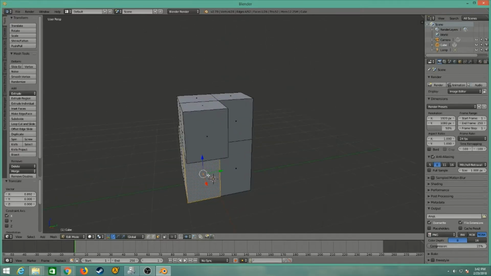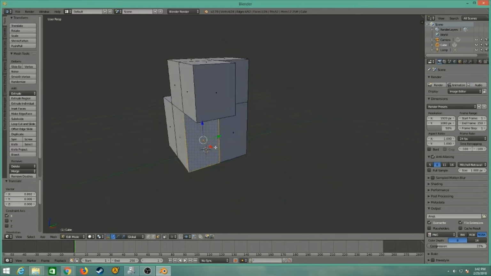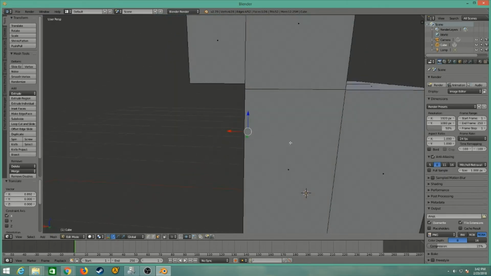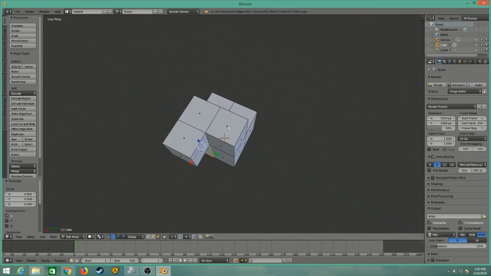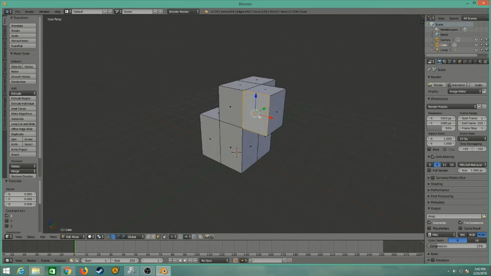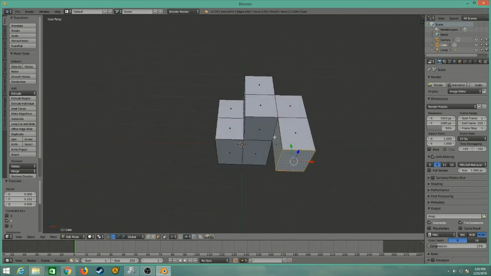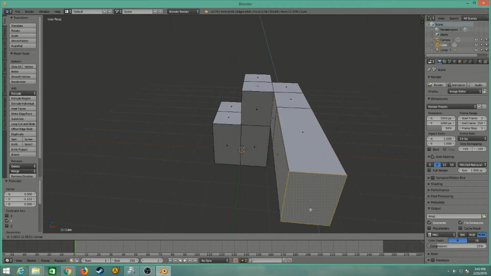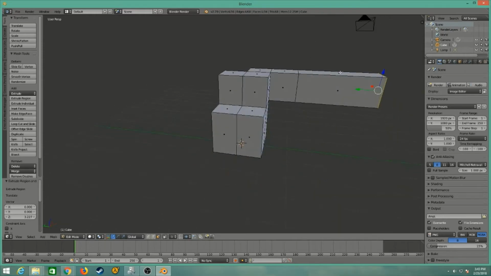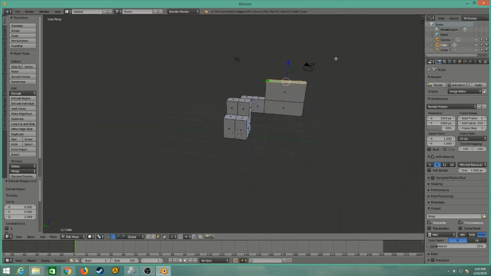It's some kind of weird cubic structure, I don't even know what it is, but I'm just trying to do this to illustrate how Blender works. Well, let's just see what we do. Why don't we extrude that all the way out? We could extrude something here. Yeah, so pretty cool.